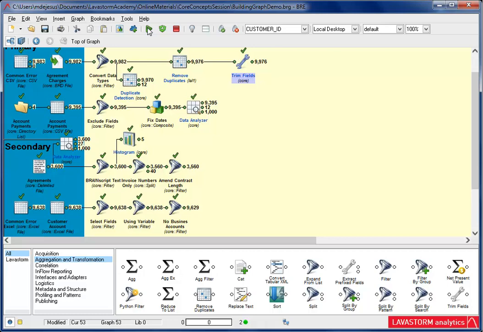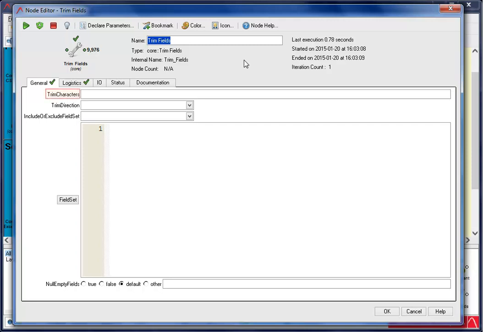Before I move to the trim function, let's take a look inside this node. What I want to point out is the ability to trim specific characters from the data. For example, let's say invoice number comes in with an N before the numbers. N 1, 2, 3, 4, 5, 6. You can use this node to trim the N from the data and only leave the numbers. Simply enter the character to trim, indicate whether the character is on the left or the right side of the word, whether to include or exclude the field in the white space trim, and most importantly, which field to trim the characters from. The character trim can be applied to a single field or multiple fields.